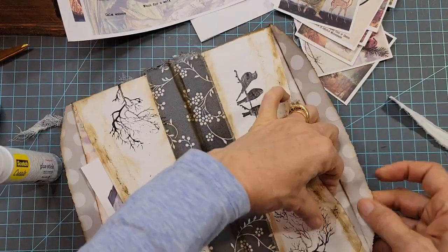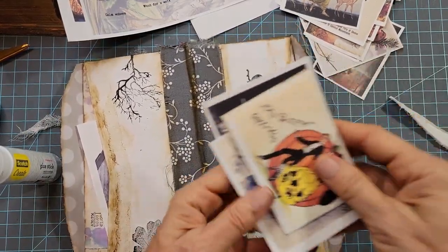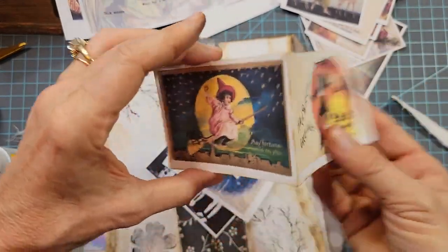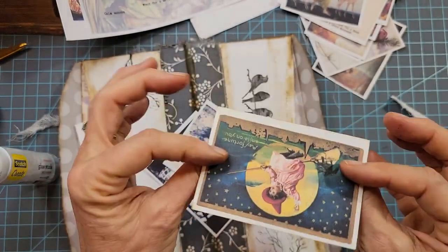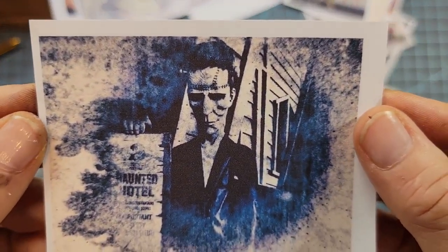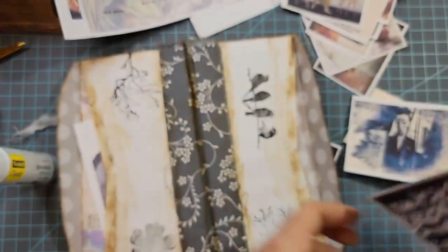hey, what did I stick in here? I've completely forgotten. No, actually, I accidentally glued the one corner closed and I had to pop it open there. But here, instead of cutting all the vintage Halloween pieces apart, I just kept this together and made a little booklet out of it. And I just thought that was kind of fun with the imagery. Here's a very scary haunted hotel picture. And some more young people dressing up. Just thought it was fun.